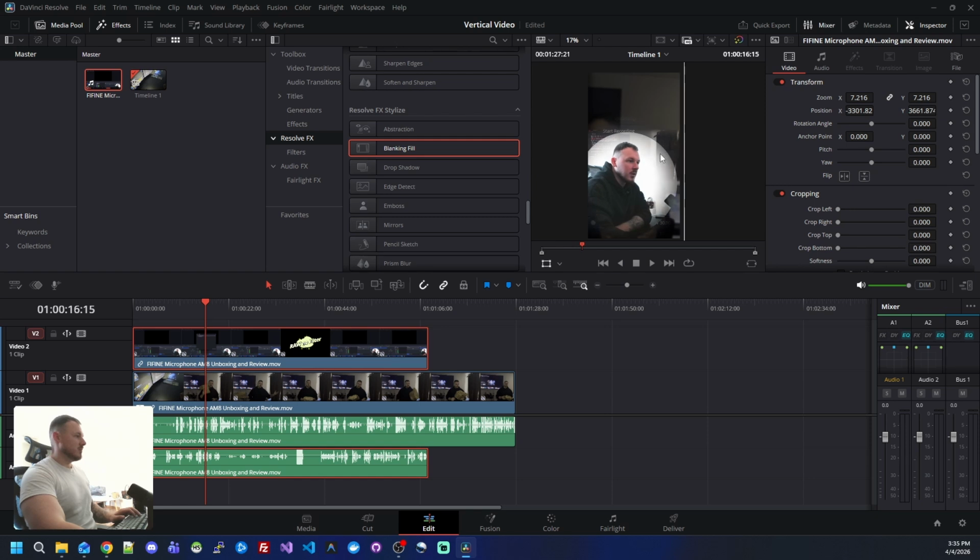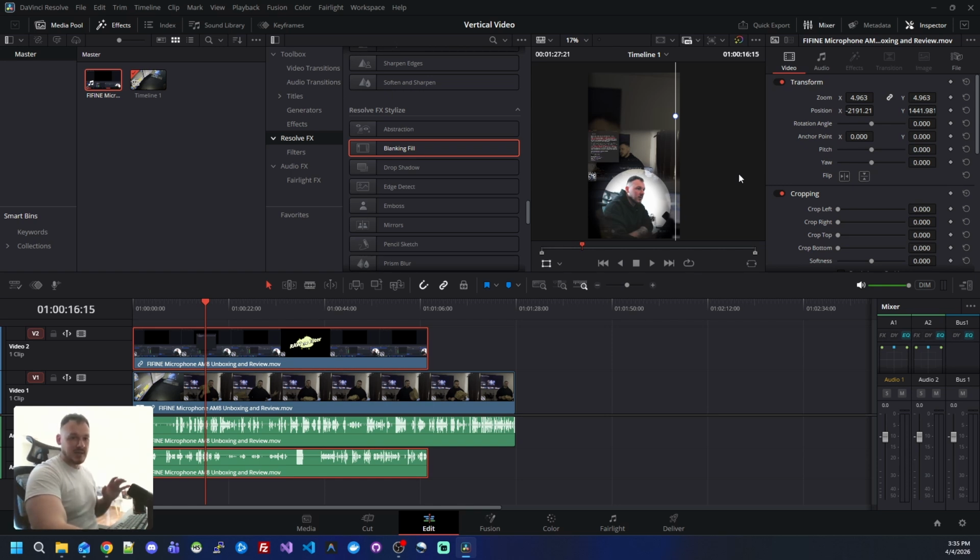It might be a bit too big. Let's resize it. And now we have this nice effect. So basically you can just get the same clip and crop the camera frame from it and use it as a background.